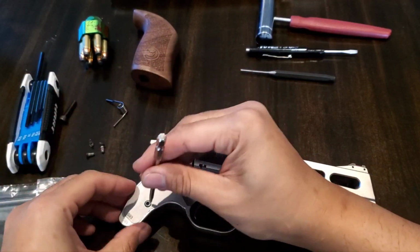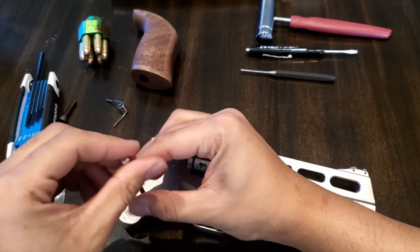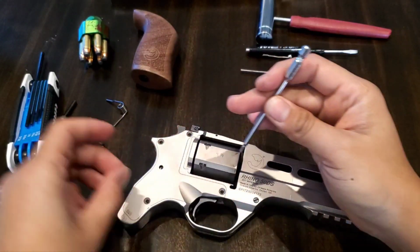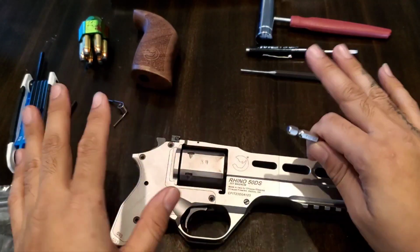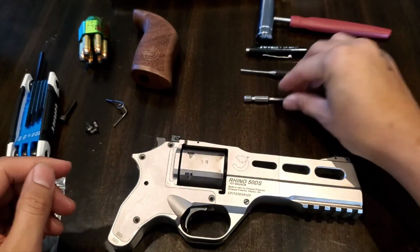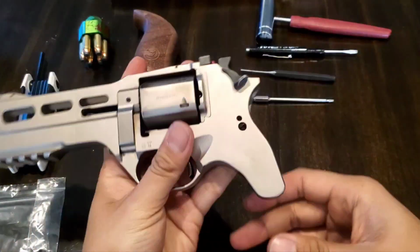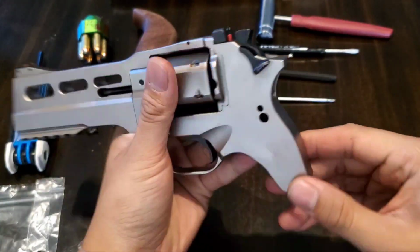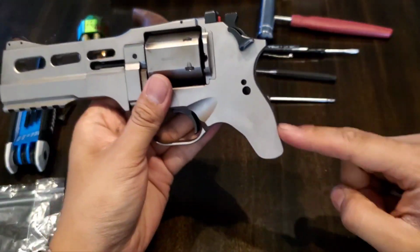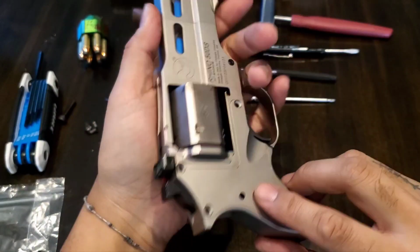Let's put that right there. So in total, this is 4 bolts, or 4 T10 set screws right here. I'm just gonna set that right there. So I got everything in place. I'm not gonna lose nothing. We set that there. And now we are gonna turn the gun around, and now you're gonna see a hole. But this is what it looks like with the little handle. These are the holes right there.